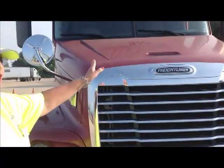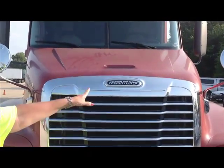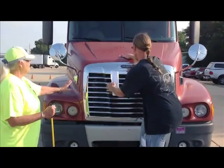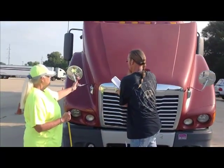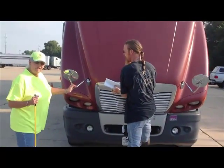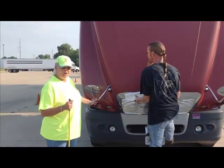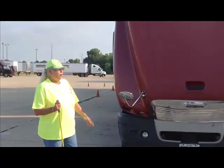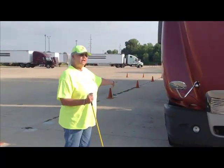The next thing we're going to do is raise the hood. I'm going to ask Kelly to come up here and raise the hood. If you would, please. Proper way to raise the hood. Be sure you support the hood all the way down. You don't want to let it fall down. It is made of fiberglass and it won't break. Now, we're going to proceed down this side of the vehicle.